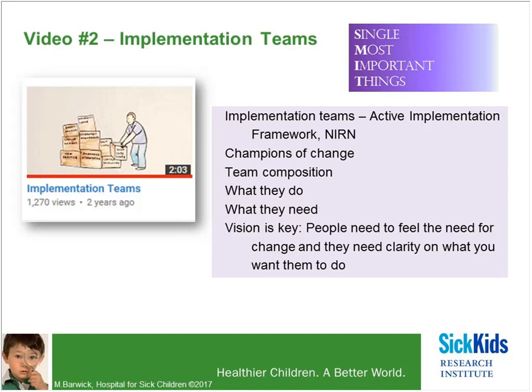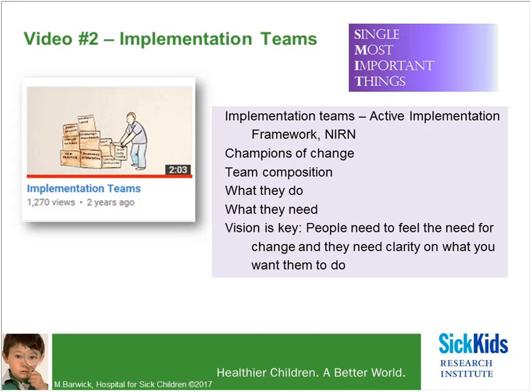We talk about the importance of bringing in champions of change, who should be on your team, but we talk about this very loosely because, of course, team composition is going to differ widely depending on whether you're talking about a hospital, a mental health center, a community organization. So context is going to come into play there. But we do say, look, think about who has the skills that they can bring to the project management piece of the implementation, who has implementation experience, but also bring in people who are going to be the recipients of the change or the enactors of the change.